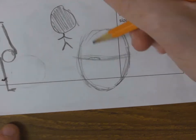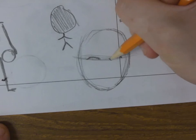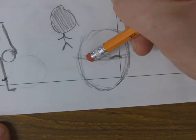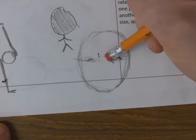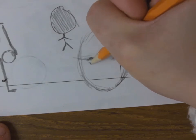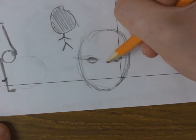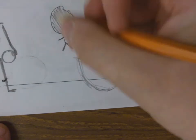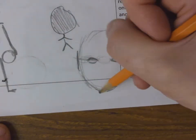So the trick to drawing eyes proportionately is you kind of pencil them in a way where you can imagine another one of these fitting in the middle. Okay, so if you can't fit one of these eyes in the middle of the eyes, that means you've drawn your eyes too big and you need to go back and revise. Okay, so a natural eye should fit on the face so that you can imagine another one fitting here and maybe half an eye to a full eye on both sides of the face. Okay?